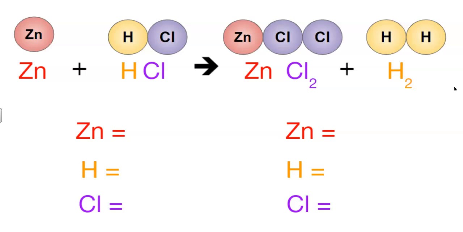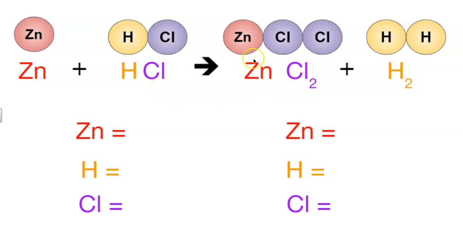So we understand that with the law of conservation of mass and matter, that mass and matter cannot be created or destroyed. Instead, it's just transferred. It transforms. It goes into different things after the chemical reaction. So what we have here is we have the reactant on the left side and the product on the right side, okay? And what we want to see is that with zinc, there is only one zinc atom. Hydrogen has one and chlorine has one, all on the reactant side.